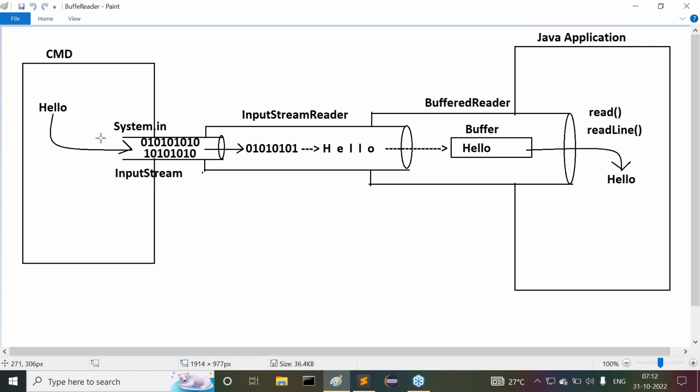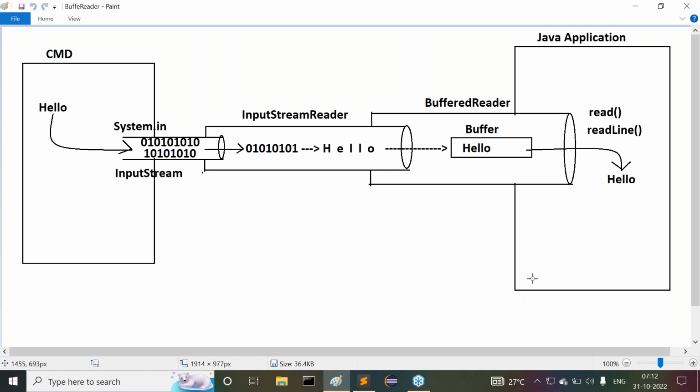If we provide any data on the command prompt, automatically the data will come to the input stream object in the form of bytes representation. But in my Java application, I need the data in the form of characters.